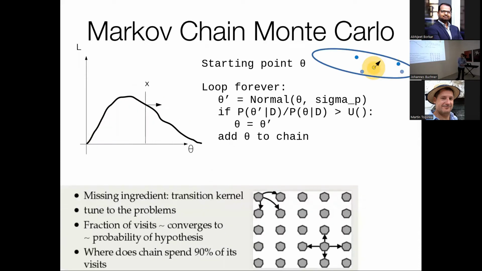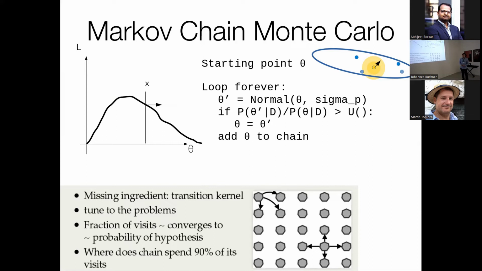Much more popular is Markov chain Monte Carlo, so let me talk about that for a little while. The idea here is that you have a walker which jumps around in this parameter space. On the top right, you have your walker. It has a proposal distribution which tells it where to go next. So it tries out a step randomly, and at that step it looks if your posterior is higher or lower. If it is higher, it would always go there. If it is much lower, it would not go there, it would just stay where it is. And if it's a little bit lower, it goes there with a probability that's proportional to how much worse that fit is.